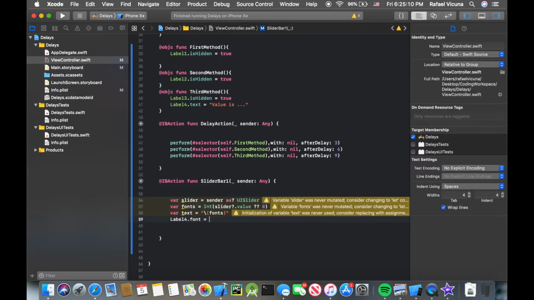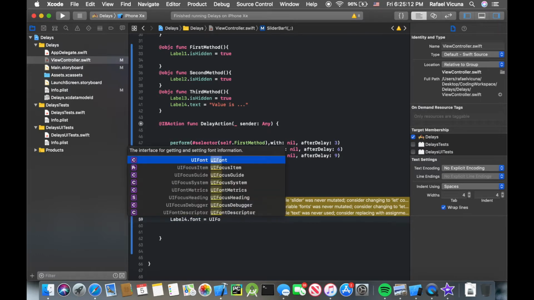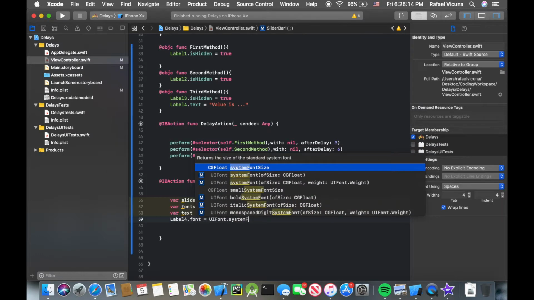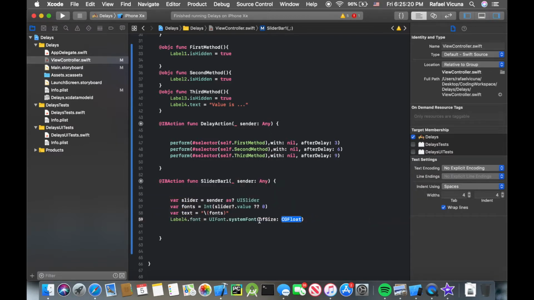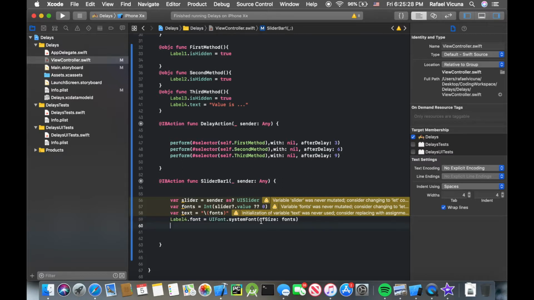Dot font equals UIFont.systemFont. Choose the second one that says ofSize, and then ours in my case was fonts. Close bracket here, and then close another bracket.